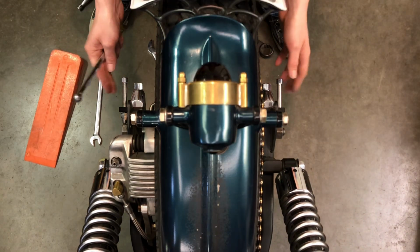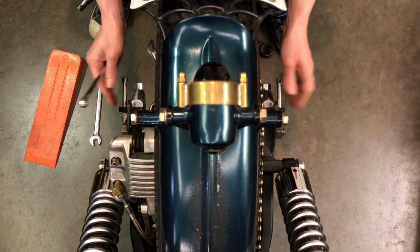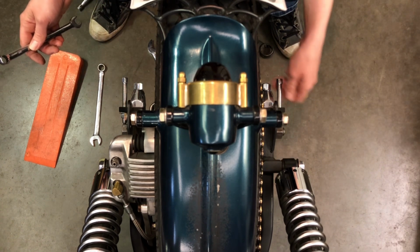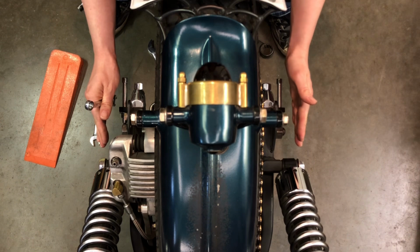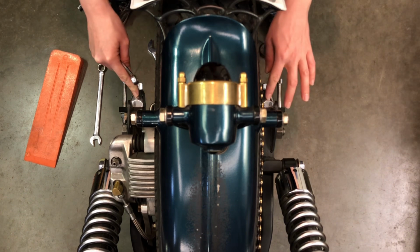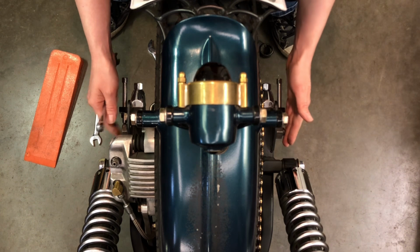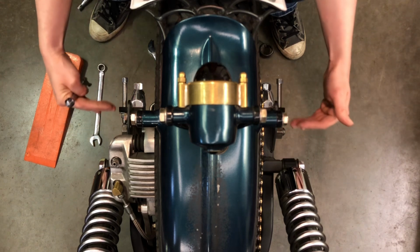So now that I've got these bolts set, pushing on the axle to where they should be, now I'm going to back this one off a bit so that these are tight now, right? Because this is all pushing the axle forward, which tightens these back up. So my axle is going to be even still, right? Because I backed these off evenly. So it's pushing the axle forward till these are tight and everything stays so that nothing goes crooked here.